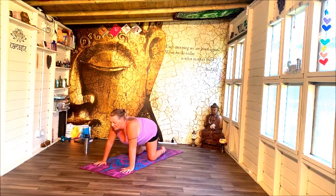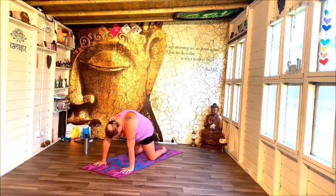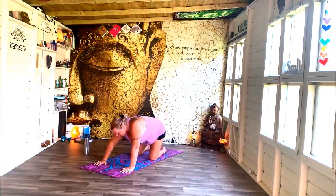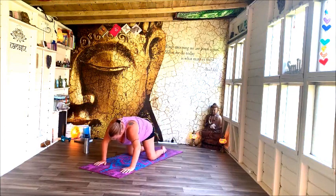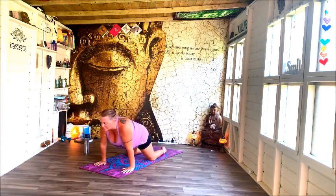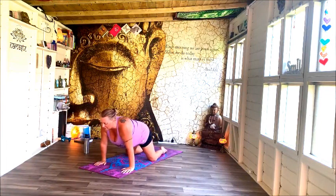Close your eyes and just feel how this feels in your body in this moment. You might have bits that feel like they need to creak and pop and crack and release. Then just wag your tail — take your body round in circles, and round the other way. Then infinity flow, just working through those knees, hips, wrists and shoulders. Flowing through, and then flow back the other way.